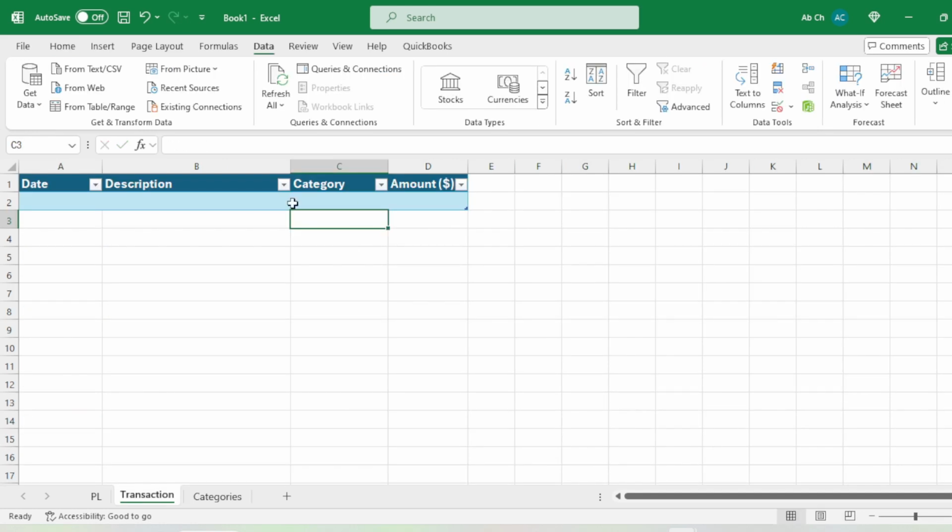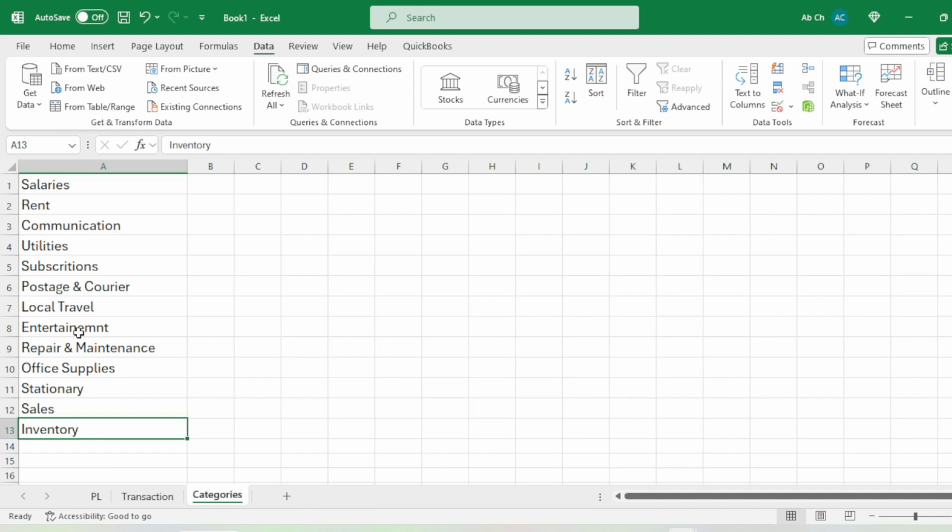So now I am going to link this column to our categories. This will create a drop down menu, and I would be able to select any of these categories without going to this sheet and looking to see what the categories are.